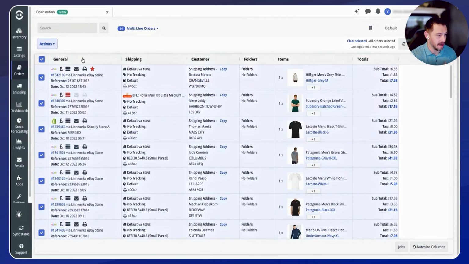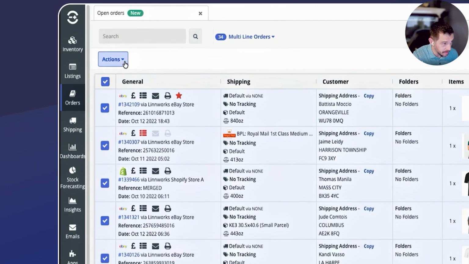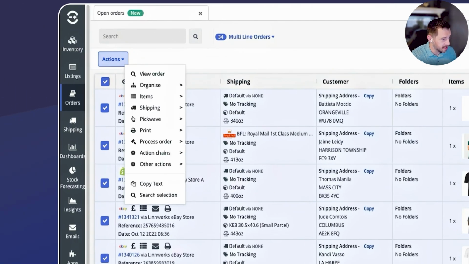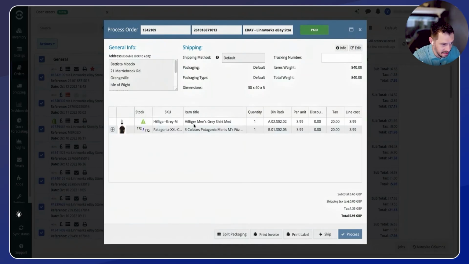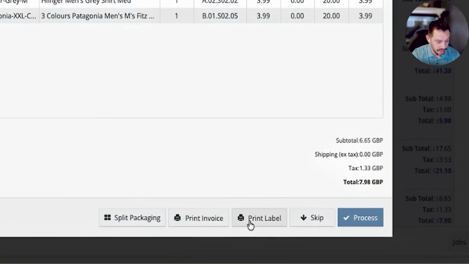Let's go back into the UI here. You can do this from the mobile device as well, but I wanted to show the ability to select all those orders that we just went and picked for. In the desktop environment, we can say, let's go ahead and process those orders. Here again, we can scan these individual items into this particular order's box. We do have the ability to print a customized invoice, a shipping label. This shipping label will be coming from either your own accounts connected through Linnworks to UPS, FedEx, DHL, and any other number of over 80 different global carriers that we support.